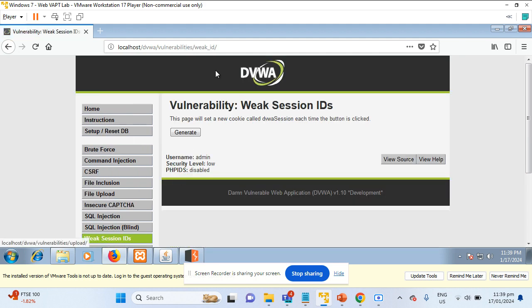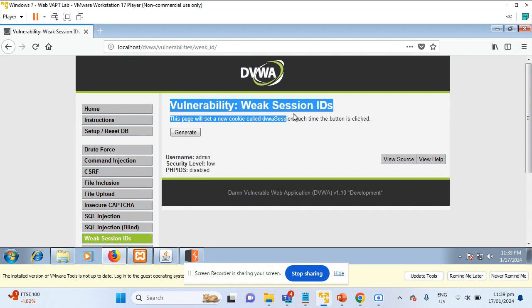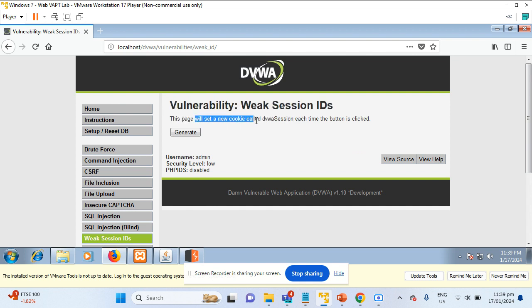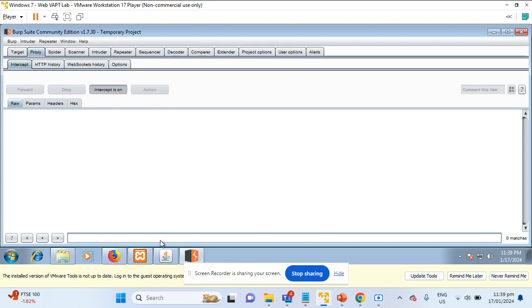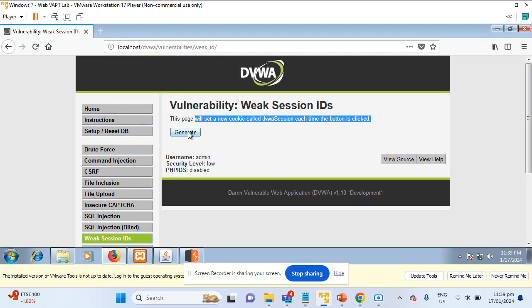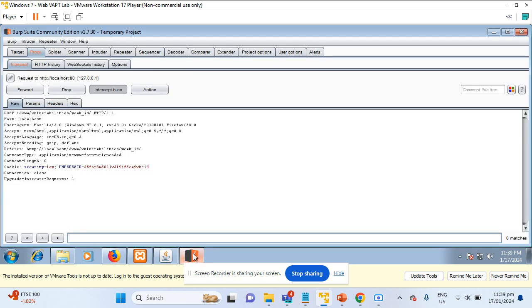The test here is that the page will set a new cookie called dvwaSession each time the button is clicked. So if you click generate, it will generate a new cookie. Let's turn the intercept on again and click generate. Okay, so this is it. It created a cookie.